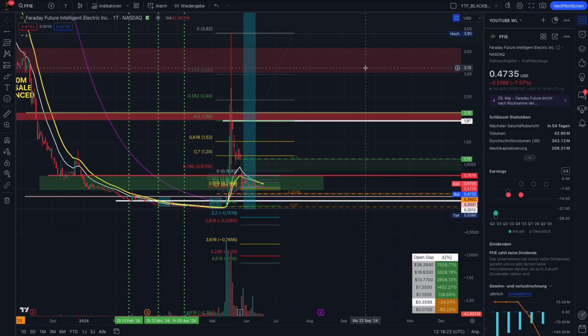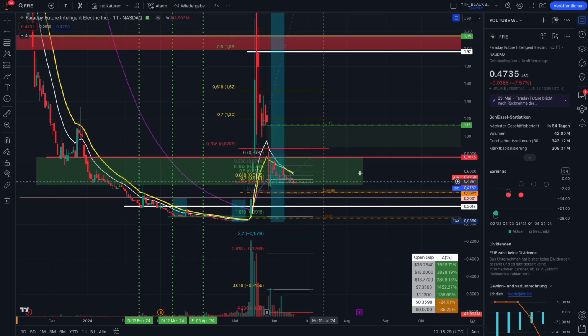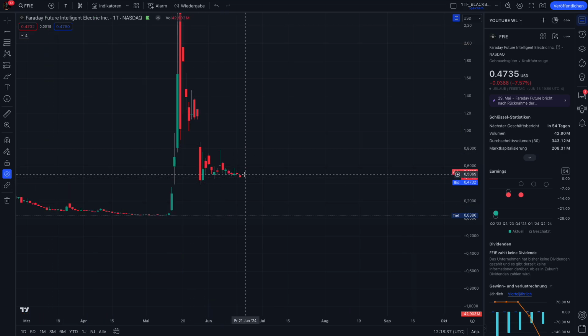Simple like that. And we cannot talk about $100 when the price has been trading at 47 cents for almost, maybe 3 or 4 weeks. We have this kind of very bearish price action. Also, I want to show you something. When we just concentrate on what the chart is doing right now, you can see there is something like a bottom at 47 cents. So the candles react at this price level, at least until now. Here was some squeeze reaction, then we came down. So here is something like a flat line at 47 cents.